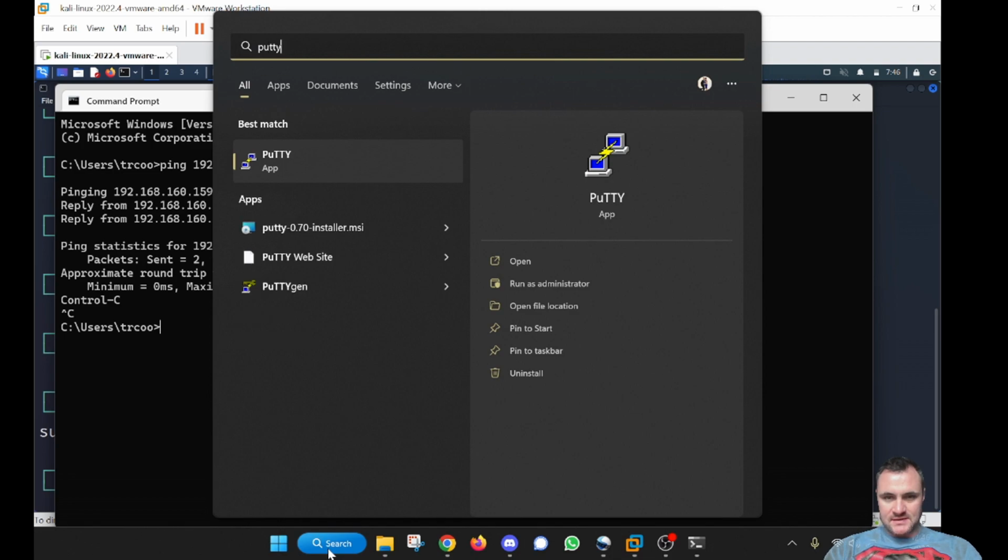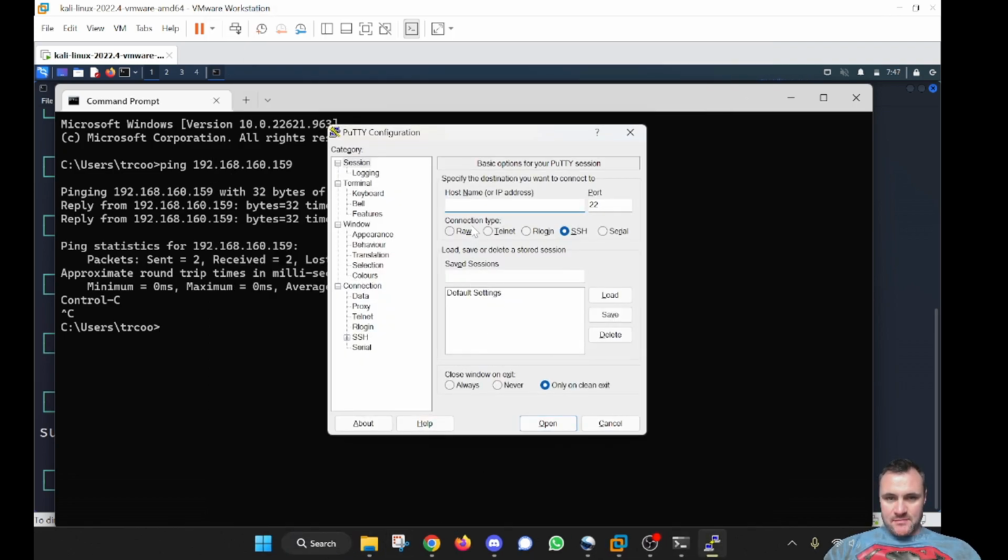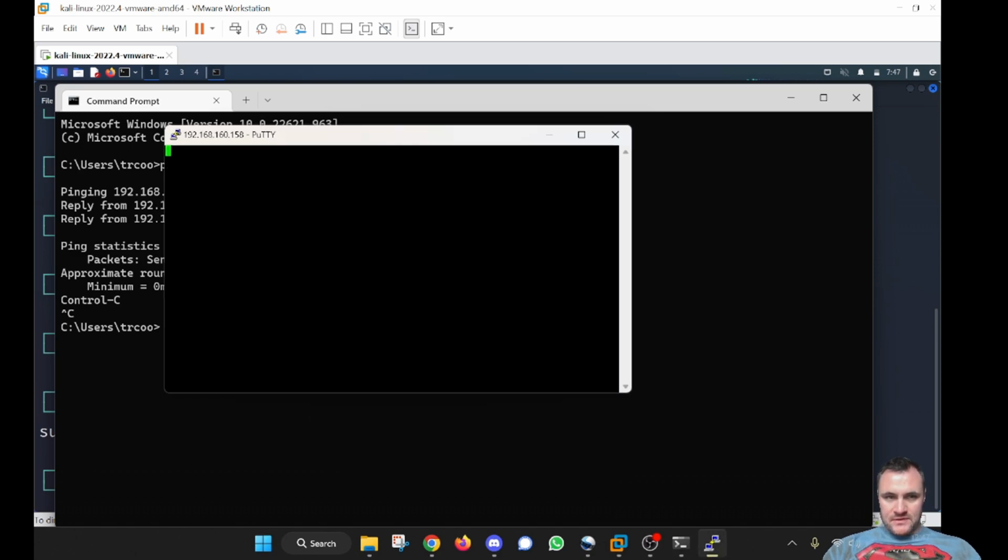So if I go Putty and type in the same IP address here, 192.168.160.158, and open, it should be generating the keys. I'll just try that again.